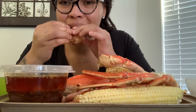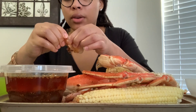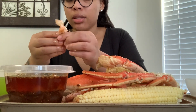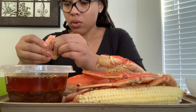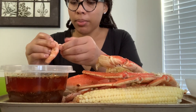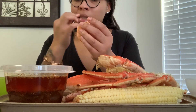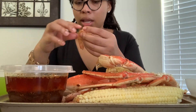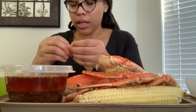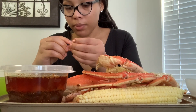I ain't got no nail job. If y'all don't know, I'm a nurse, and for the longest I've been wearing nails at work, but now I'm in the OR and they trip about it, so I had to take my nails off. They're so soft and sore and it's hard for me to peel stuff because I ain't got no damn nails. So I'm peeling off this back thing — and y'all be eating that boo-boo? I ain't eating no shrimp vein. I'll eat the meat but the vein — I'm peeling all that off.